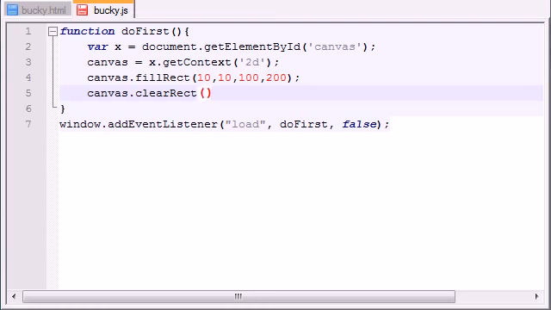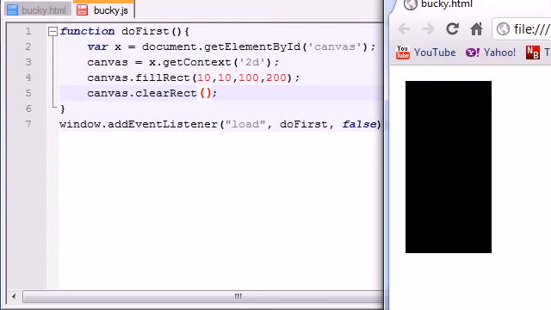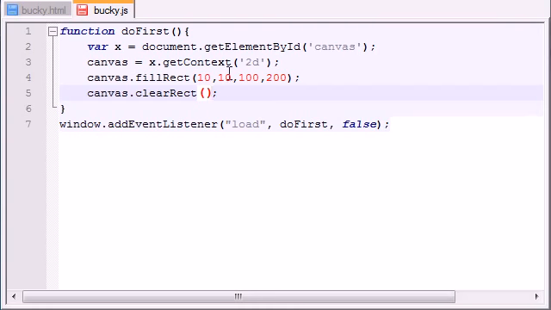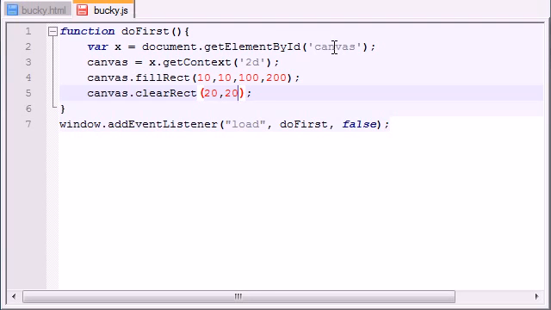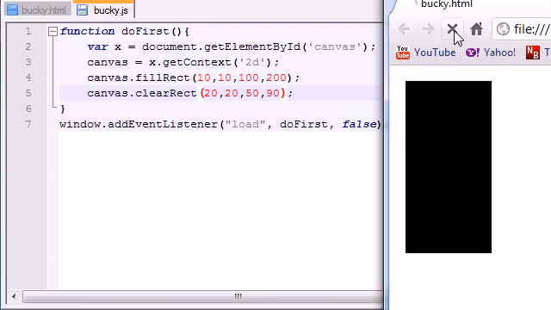Well, clearRect, let me just go ahead and draw it. clearRect is like a rectangle eraser. Whenever we draw a clearRect, say we wanted to draw one right in here, it would sit on top of here and subtract pixels from whatever was underneath it. It's kind of like an eraser. Okay, I want to start at 20, 20, which basically says we want to start right around here, and how big do we want this clearRect to be? Let's just make it 50 by 90. So let me save this and refresh and check it out.